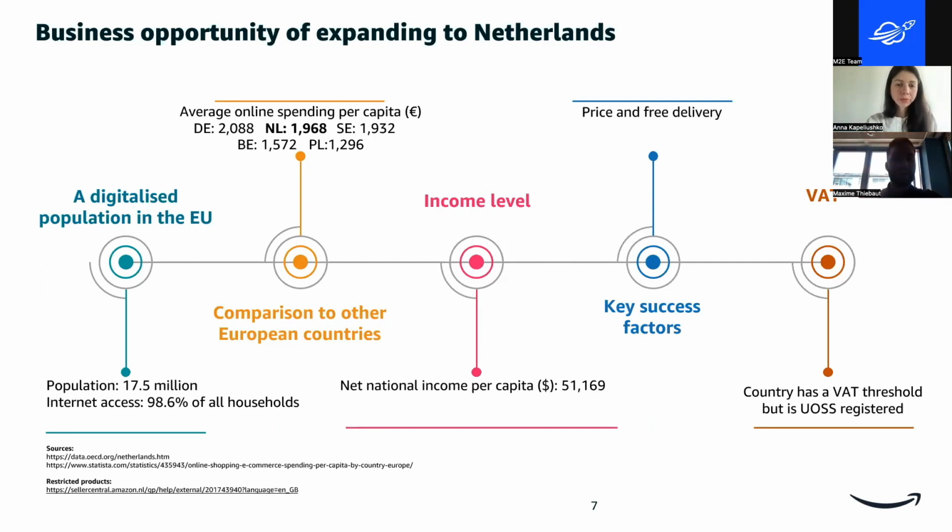For example, here in the Netherlands, as you can see, the average online spending per capita in this country is 1.9K, which is quite similar to Germany. So it means that you have a lot of sales potential in this country because many of the people in the Netherlands have the same amount of cash to spend online that we have in Germany. The only difference, of course, is the number of inhabitants in the Netherlands, which is 4 times less than Germany, but there is a big potential.